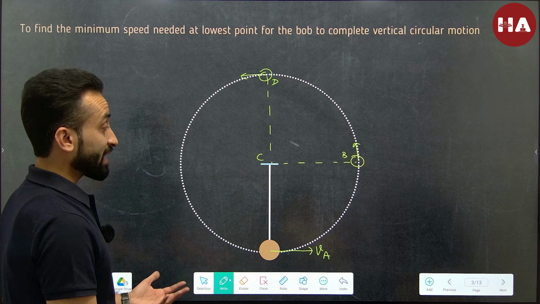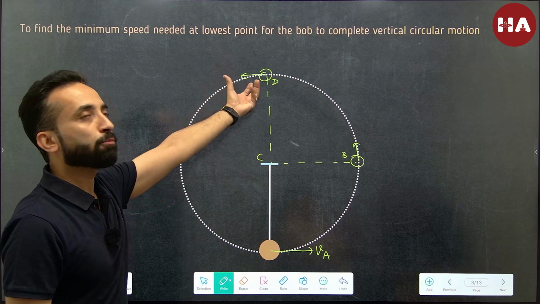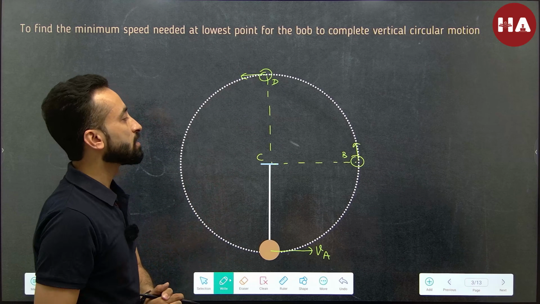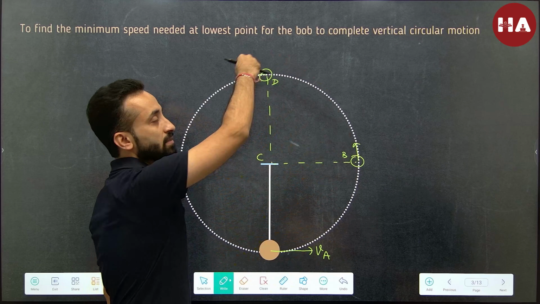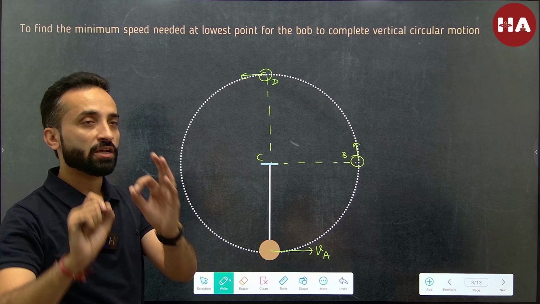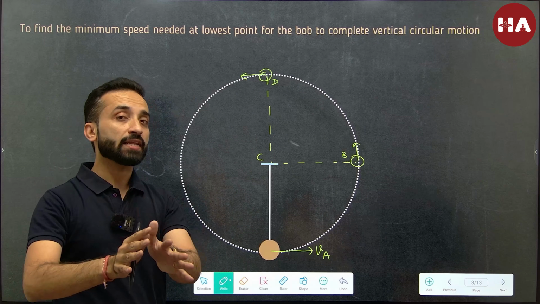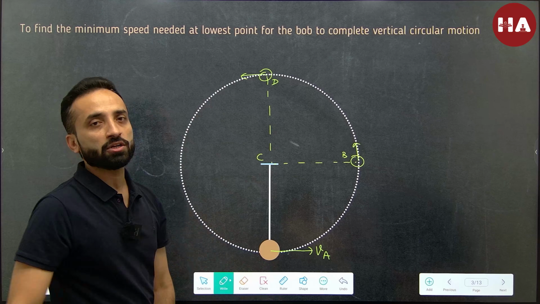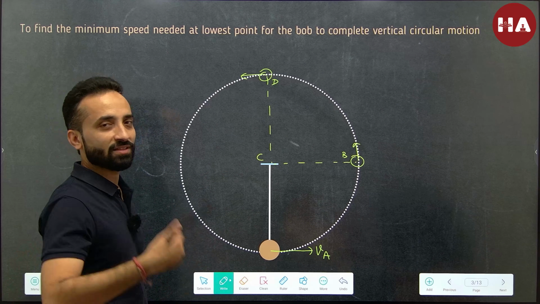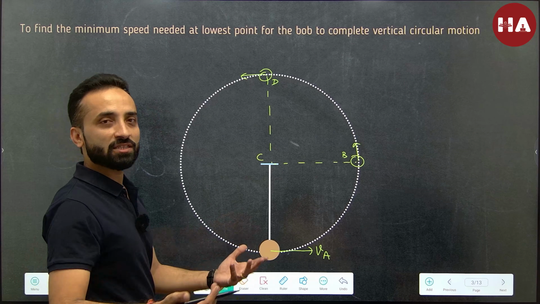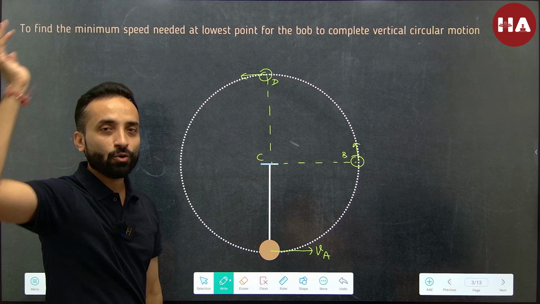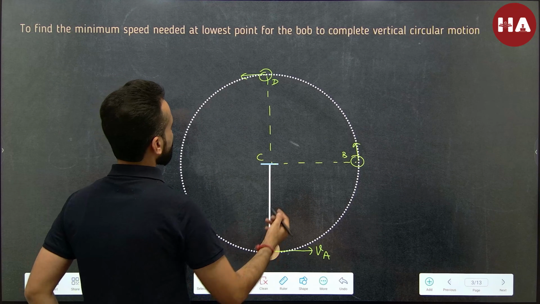So that is why our focus right now is at point D. Think about why we should focus at point D. The reason is, as it is rising, the speed is continuously decreasing. So the most difficult point to cross is D. If we guarantee that point D is crossed, then we will ensure that the whole circle is completed, right? So a lot to learn again. Maybe a roller coaster functions like that: you have to start with a minimum velocity so that it is able to complete the whole round. Okay, so let's do that.